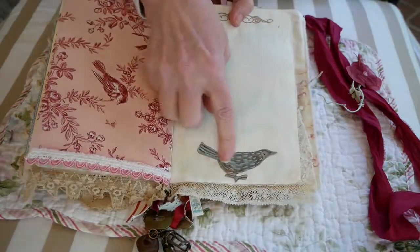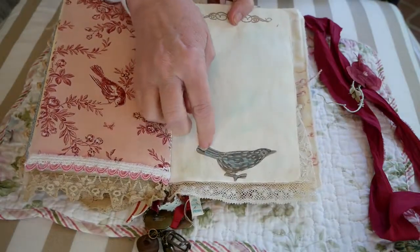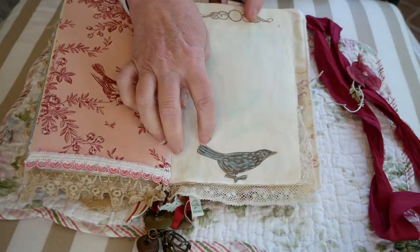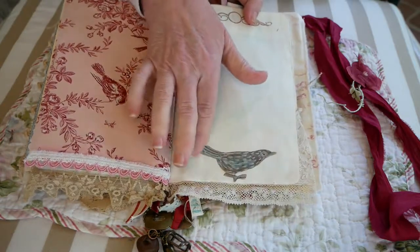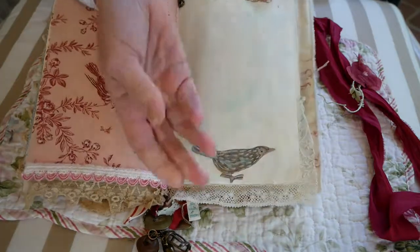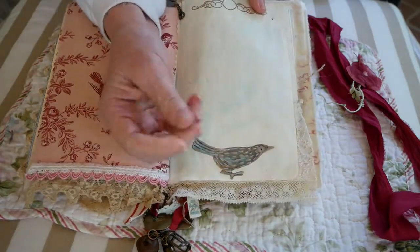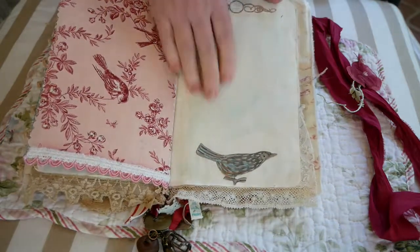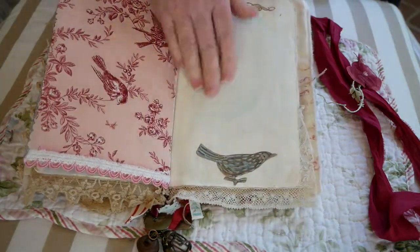This is three-dimensional. I don't know what it's made out of. It's a very, very thin metal. And I just added a little color to it. Sometimes what I'll do is I'll just put a little patina on my fingers and rub it, and then rub the rest all over the page so it all blends in.